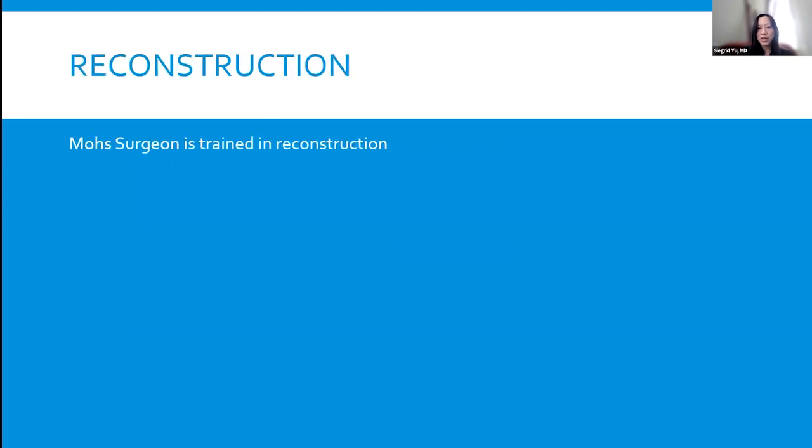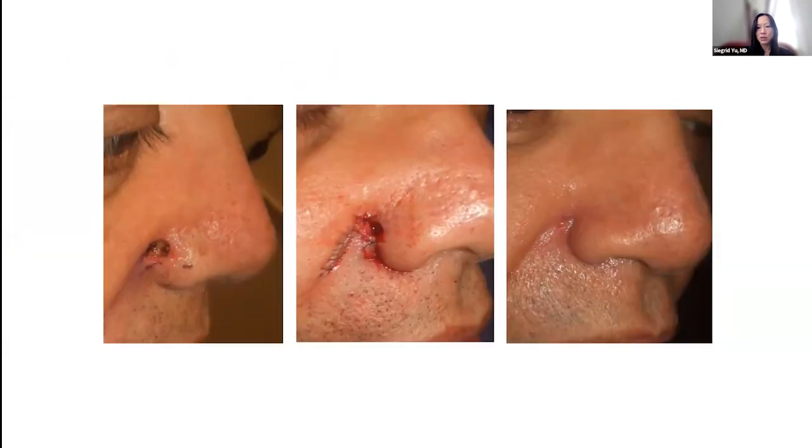So just a few words to end with reconstruction. I'll give you a few examples. And this is mainly to indicate the point that skin cancers often arise in chronically sun-exposed areas. And typically where I work the most often is on the face. And of course, we want to, number one, have the goal of skin cancer removal, but just as important, we want to preserve function and also minimize any potential scarring, which is inevitable, but oftentimes we can minimize that. So in these next few slides, I just show some examples of small skin cancers with some stitching and in some cases, partial stitching with partial healing on its own.